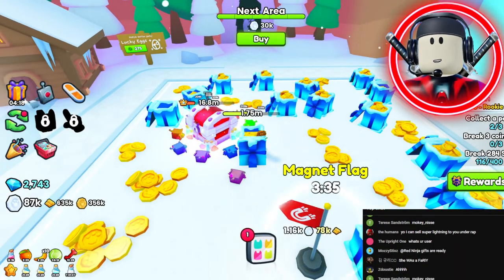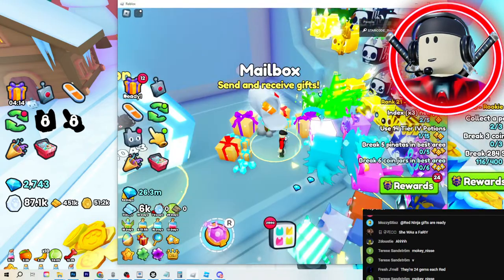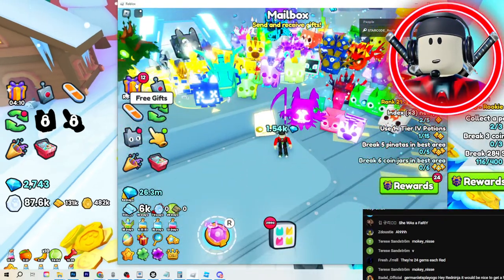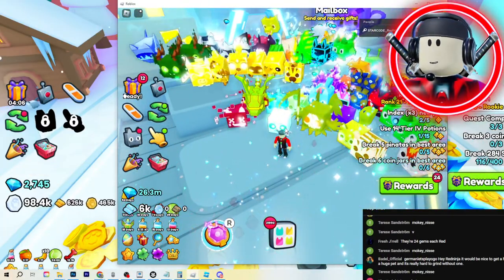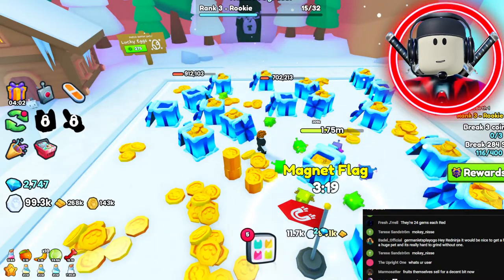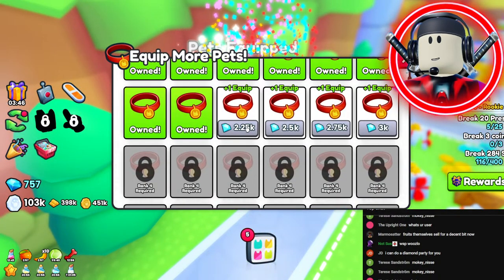I never claim these. I never claim the rewards anymore. Like, look at this. On this account, I've got all 12. I don't think I've used the rewards in forever, man. Like, I never opened these. I forgot how much gems they give us. That's totally right. That's a good idea. I'm so dumb. Okay. All right, bro. Come here. 2,000. Okay, so 20.